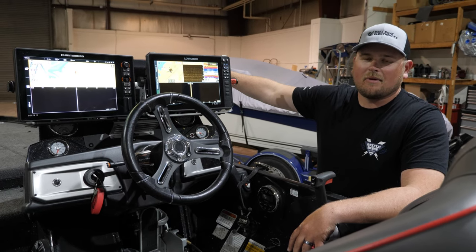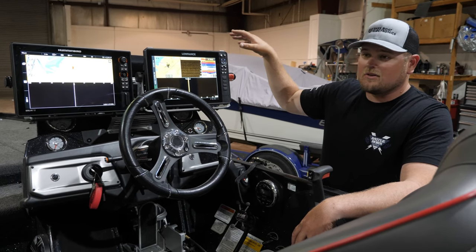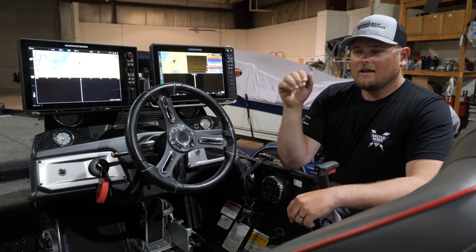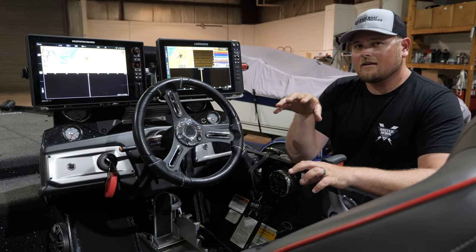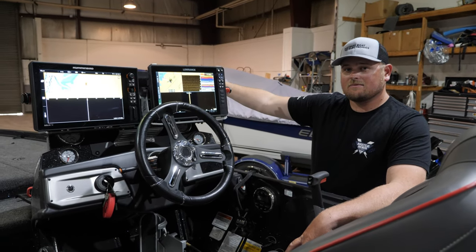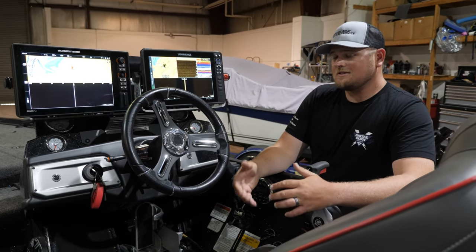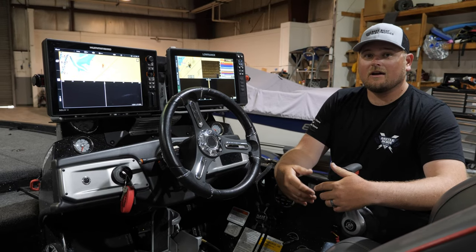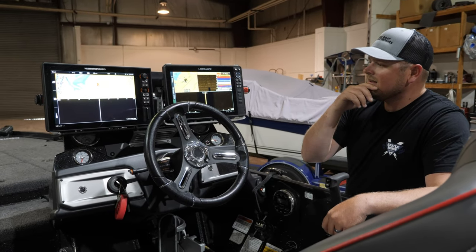Here at the console — a couple things I forgot to mention on the bow. The initial setup from bassboatelectronics.com was to also have the new Active Target from Lowrance on the trolling motor in scout mode. It worked together pretty well, but it ended up blocking the 360 a little and creating a shadow. We did try having all three types of technology up there, but it wasn't optimized, so we ended up taking the Active Target off — though I'll keep it as a backup or to swap out from the Panoptix.